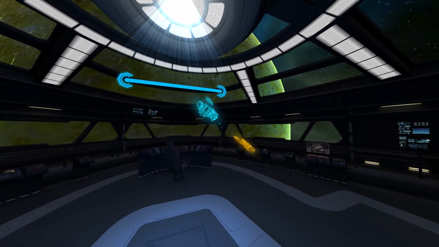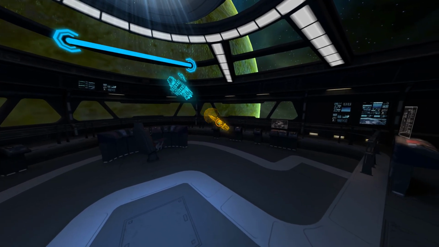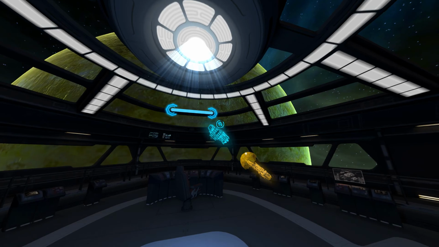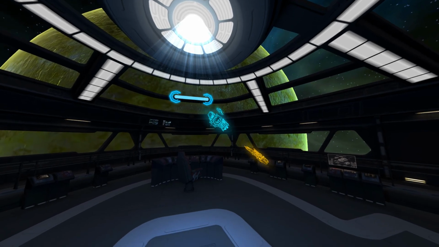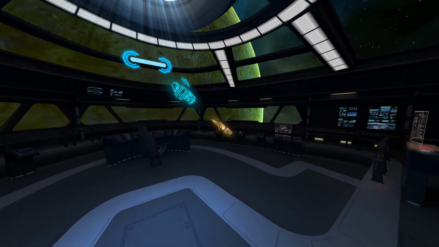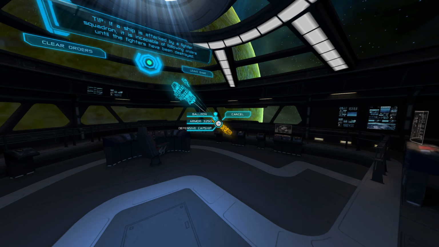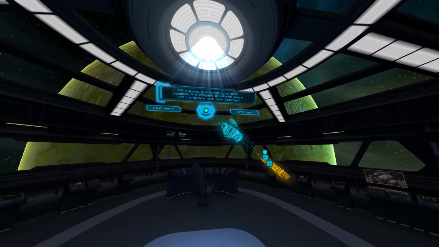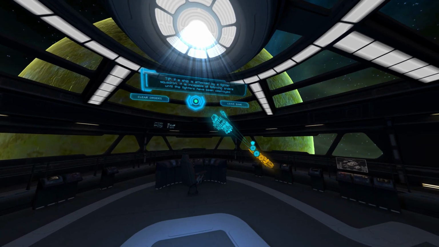We already are set up for the side. He's flanking. That's his flank here. Let's see how his health is. Fine. So is his. So we're gonna win this fight pretty easy. If a ship is attacked by a fighter squadron, it is incapable of following orders until the fighters have been destroyed.